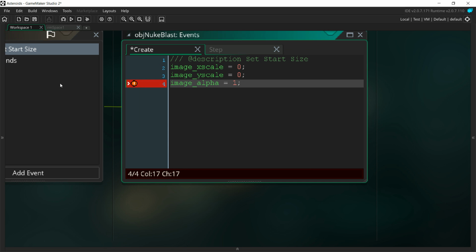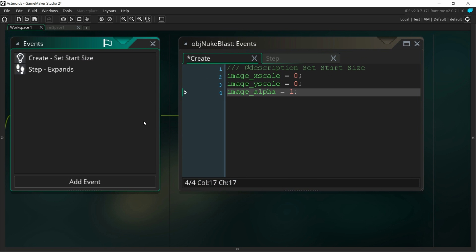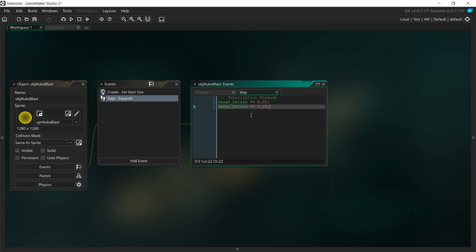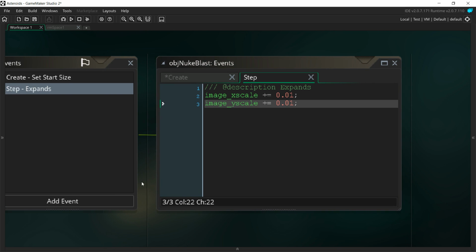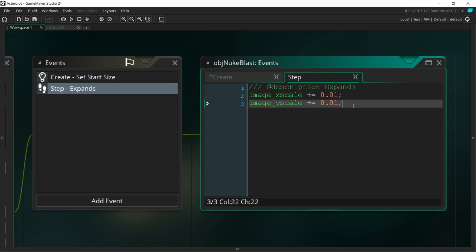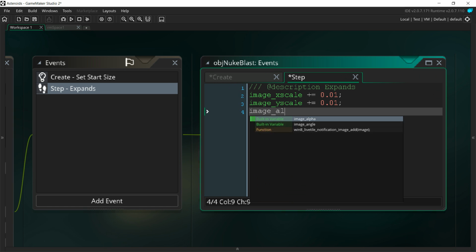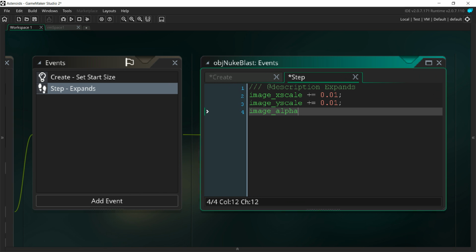Okay, and then just like in the asteroids and the other one, we're going to make it as it expands, it's going to get fainter. So we're just going to go image underscore alpha minus equals, let's go 0.02.